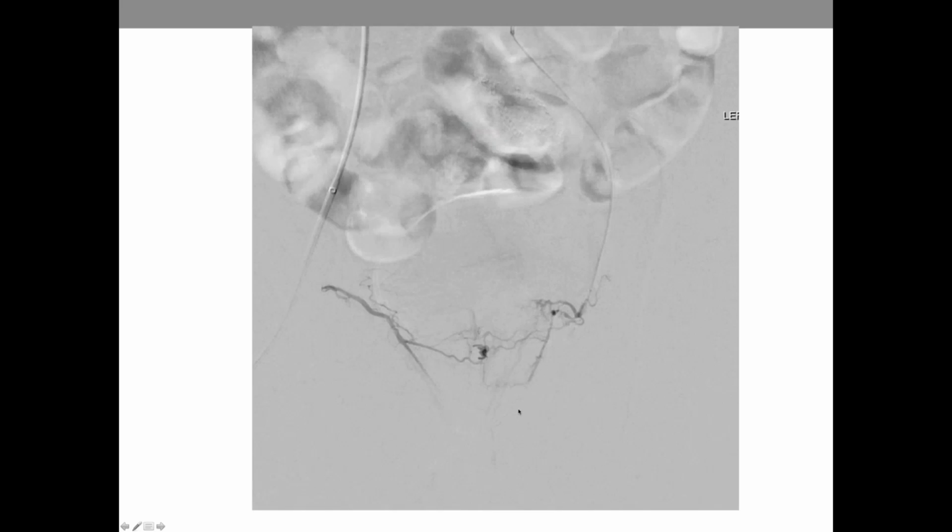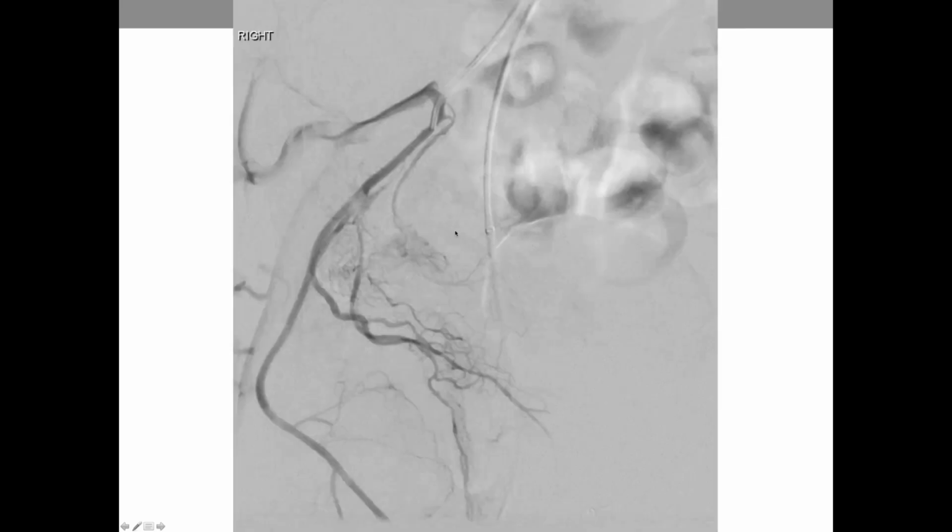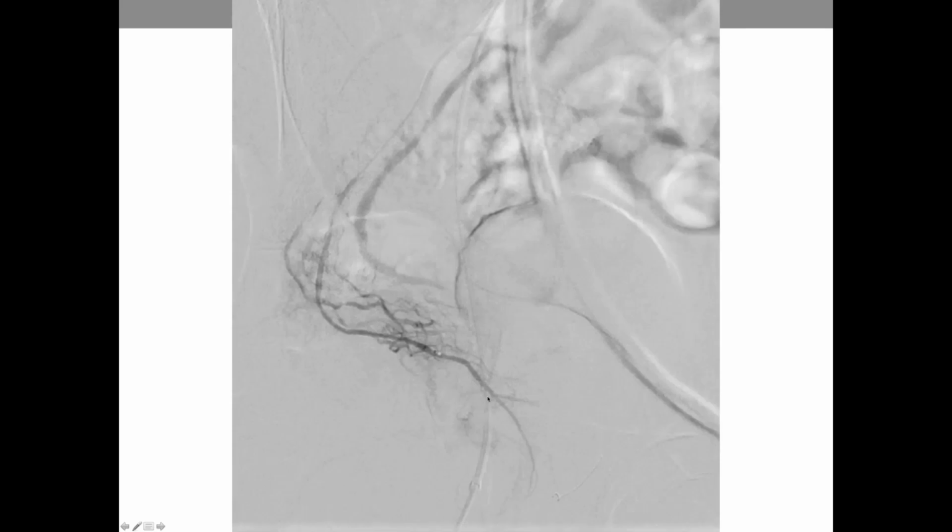We embolized with the coil down here. And what did we see after a while? We started to see cross collaterals. And now you see what looks like the right prostatic artery. And so we finished embolizing and then went over to the right side. Well, sure enough, when we got into the right prostatic artery, this is what we saw. There's no prostatic blush there.